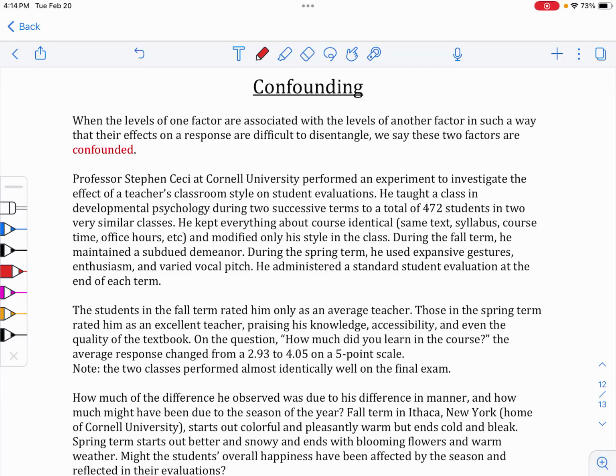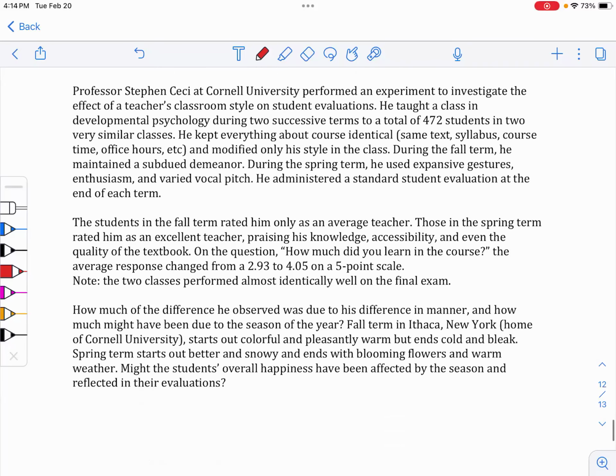The only way to actually tell this is to continue to repeat this study. So this is the concept: the best way to get rid of a confounding variable is continued replication. Or if you switched it, that's what I mean by replication. So next year, now we do the excited one in the fall and the monotone in spring, and then continue to repeat it over and over. In this successive term, the season is a confounding variable, and I can't tell the difference.